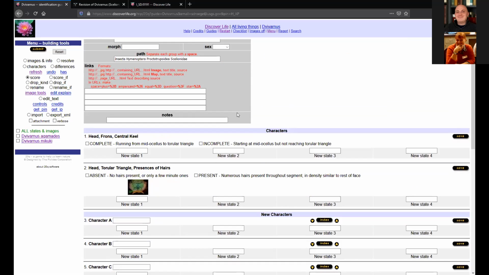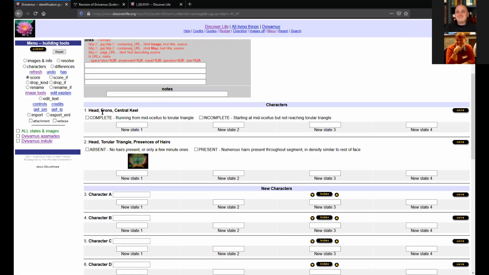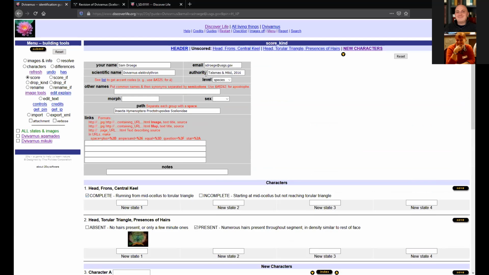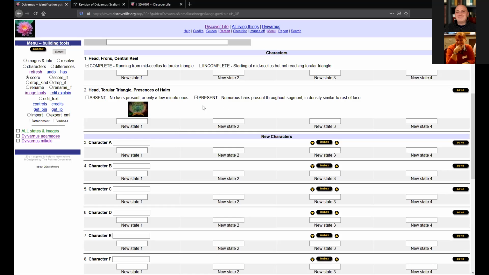I'm not going to do this yet, but I have a couple of characters already set in place. I could score them, and by scoring them, I would click on the character that this species has that's associated with these. I don't have to, like if I don't have a specimen and I'm not sure about the second one, I can just leave that blank.